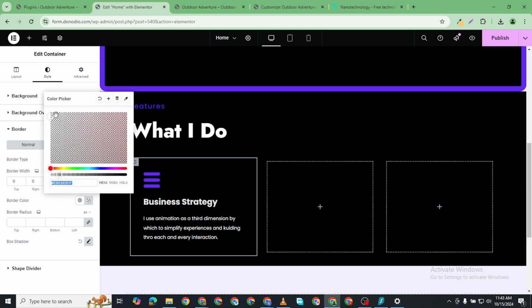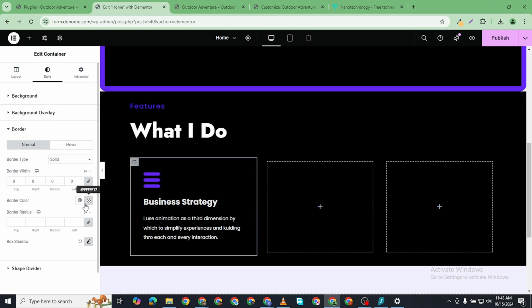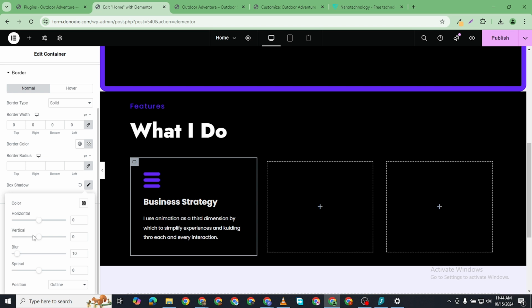So I'll come here, I'll drag this right up here to the white, to make it pure white. Then I will reduce the opacity. Let it be FF17. Then I'm going to come to box shadow, and then you can give it the shadow.